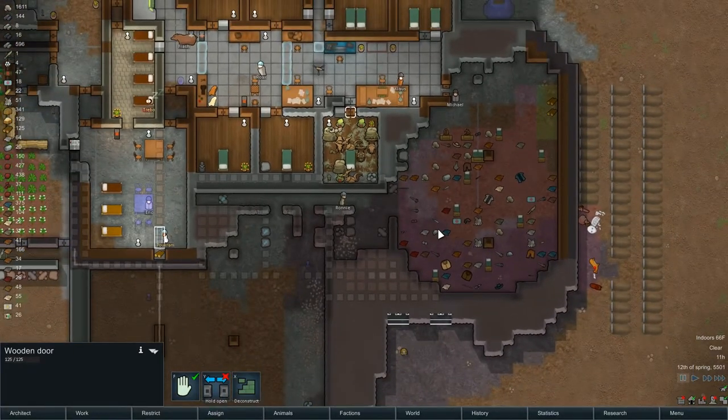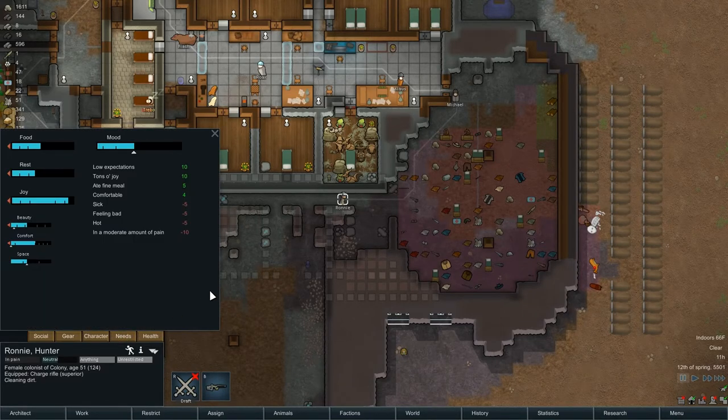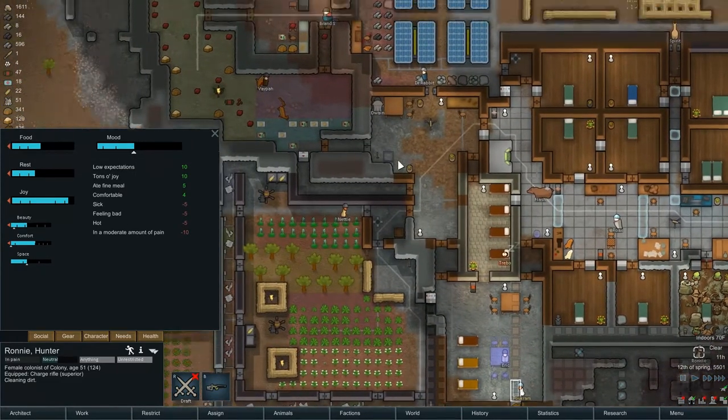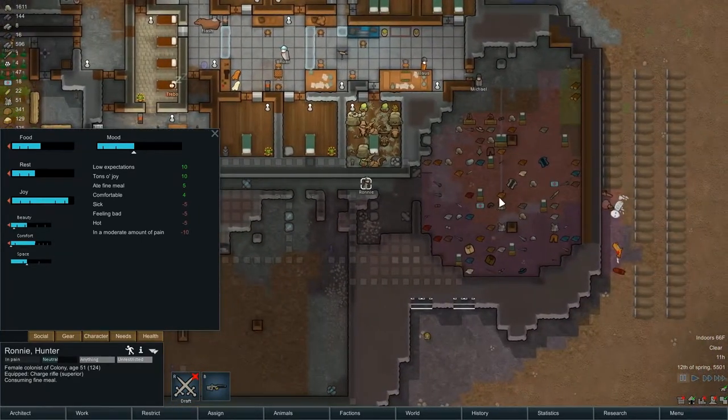Okay. Ronnie has the charge rifle. Do we do it now? Let's look at the needs. Let's get everybody fed. Ronnie, go get a fine meal. Let's just work our way through the room here.